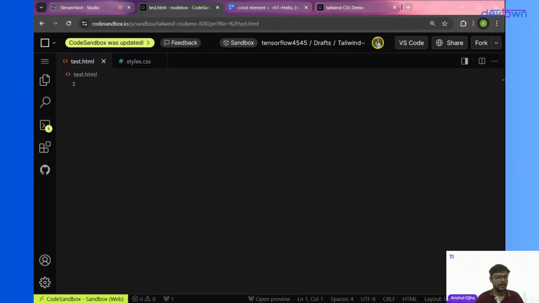No, this will not make the text small at a medium breakpoint. If you want to do that, you have to add md:text-sm. This is the proper thing that you have to do. You do not have to do text-sm md. No, that's not the thing. If you want the text small on a medium size window, you have to do md:text-sm. So that's why I pointed it out. It was wrong in your code.